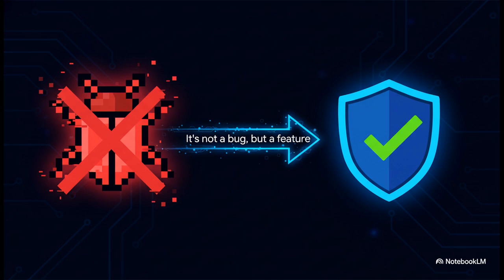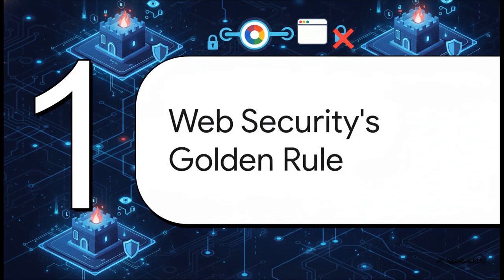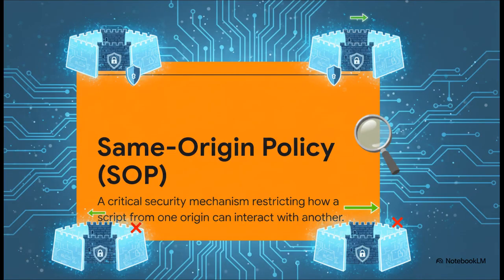So in this explainer, we're going to unpack why that so-called error exists and how you can work with it, not against it. To really get CORS, we first need to understand the fundamental rule it's built on. I want you to think of every website or web application as its own secure fortress. The browser's main job is to make sure one fortress can't just spy on another one. This whole fortress idea is enforced by something called the Same Origin Policy, or SOP for short. This is the default security setting for every single browser.